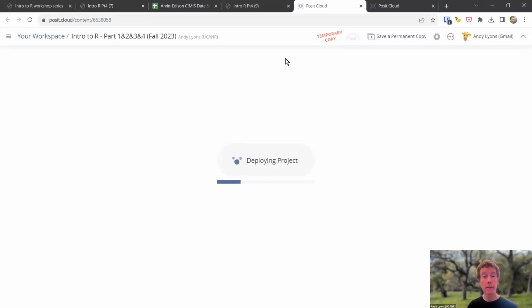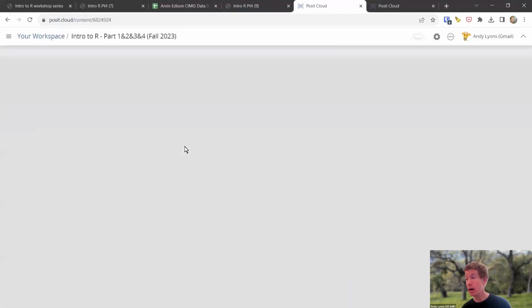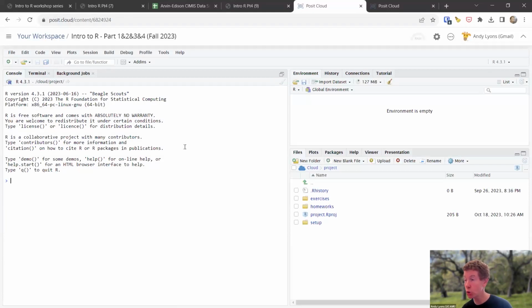The name has been updated to reflect that it has all sessions here. Then click Save a Permanent Copy as soon as it opens up. Again, go into Posit Cloud, click on that link in the chat window, and once it opens, click Save a Permanent Copy. I'll wait a couple of minutes, and give me a thumbs up when you've been successful in opening this project. I'll wait a second in case anyone needs to log in to Posit Cloud.